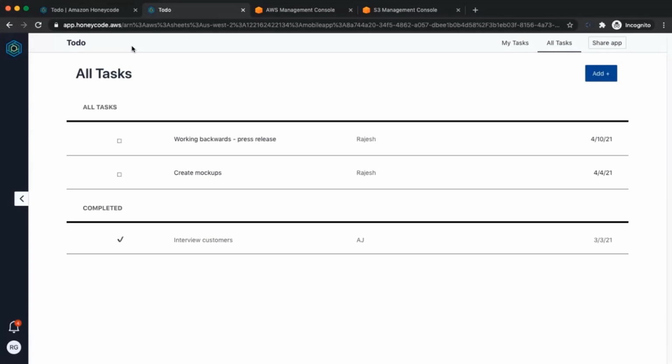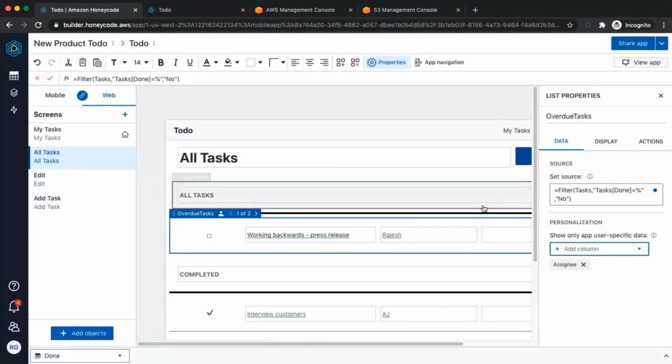This app is live both on mobile and web, so our team can track these tasks from anywhere. Of course, this app already has a My Tasks page, and we can't really hide tasks between each other, although I'd like for AJ to believe that I'm doing more than I actually am. So I'm going to go back here and back out the personalization change.